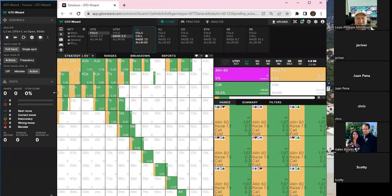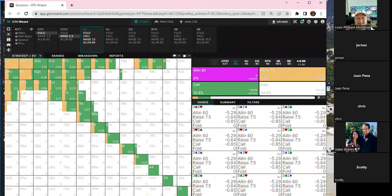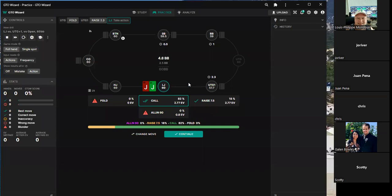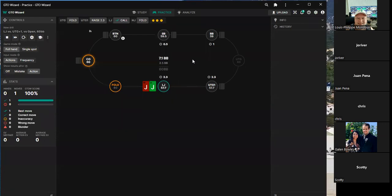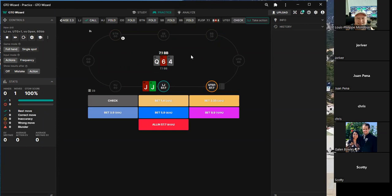All right, let's look at those queens. Heuristically, what I've seen is that if you're opening up a queen there, it's usually queens and above, same thing with the other positions. When you're opening tens, you want to be raising tens and above. Some of it also is the fact that we're 60 big blinds deep, so a lot of their response is just going to be to four bet jam, and we're going to kind of box ourselves into losing here versus a lot of stuff.